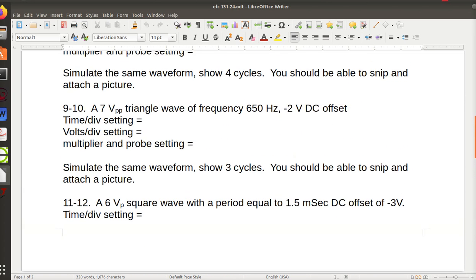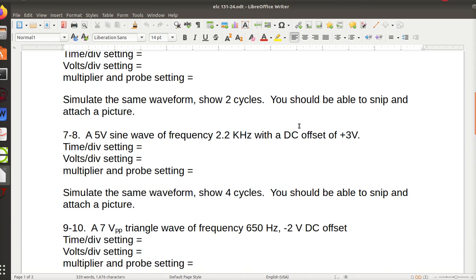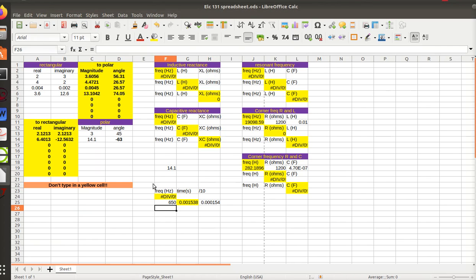So square wave, sine wave, triangle. Between two videos, I've done one each. I've shown an offset. I've shown on the spreadsheet that I use or have made how to go from frequency to the time, or the period is what that should be. And then the sample time is 1/10 the period. And that's a good goal to set for yourself. You can actually use less than 10. You could use 5 samples and be okay. But there is a minimum. 10's just good, and it's easy to come up with.